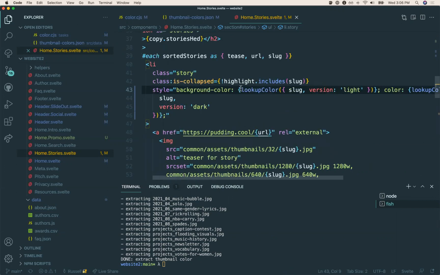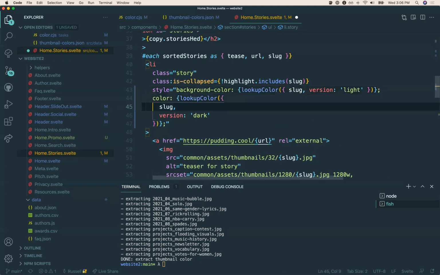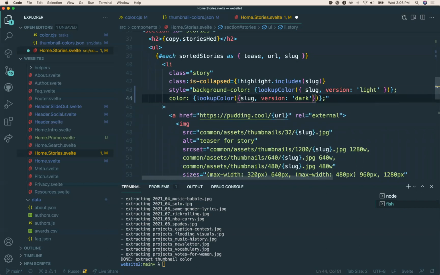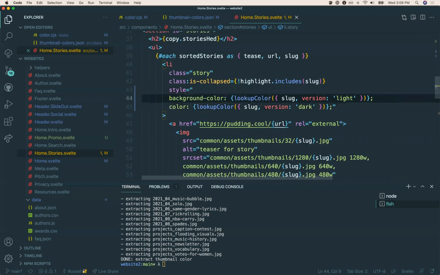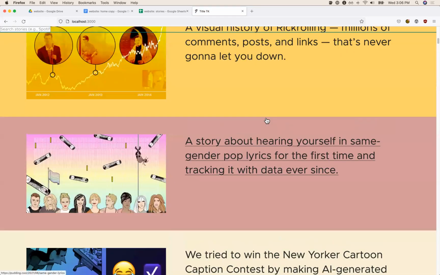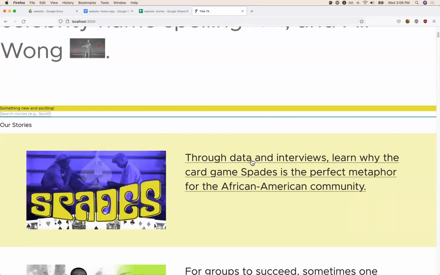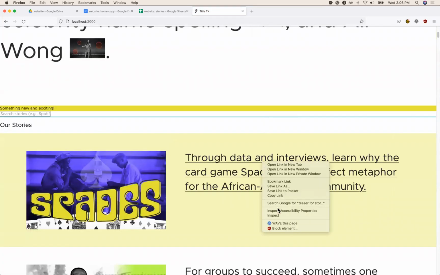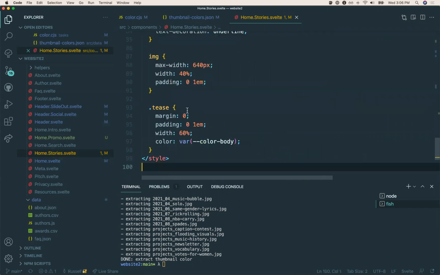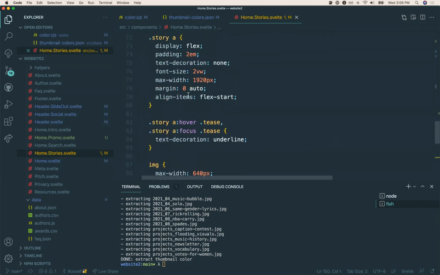Really don't like that formatting. Is that the best we got? That could be it. Oh, actually, no, what I bet, we want our link color.